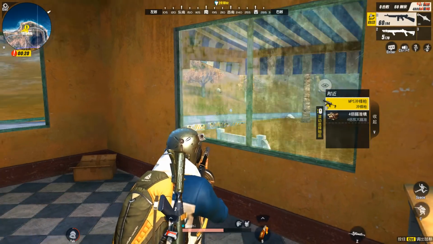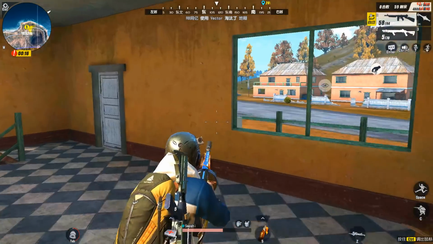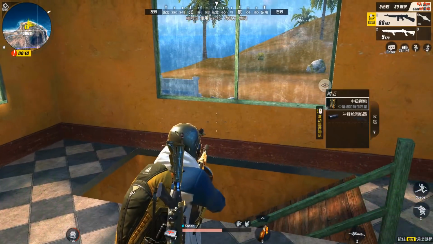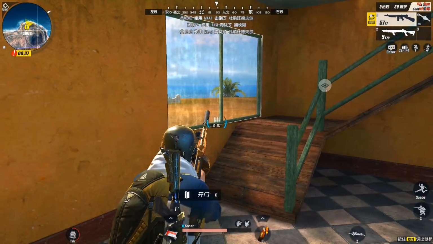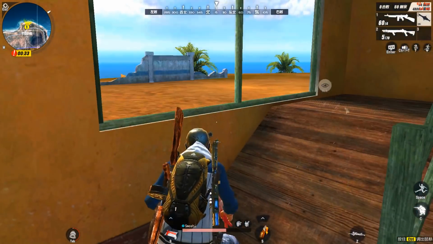Another bit of useful information is that the window glass will block the first bullet. This is perfect for when someone tries to snipe you. If you're the attacker, make sure you break the window with your fists or melee weapon before engaging.